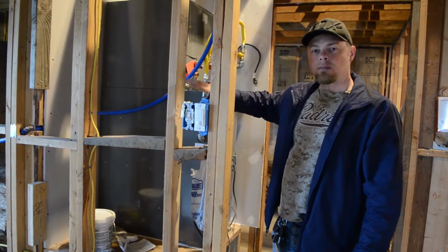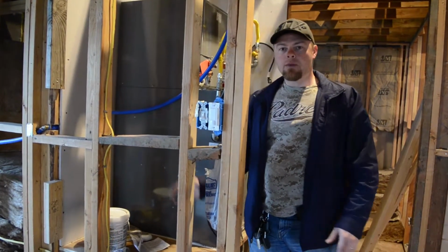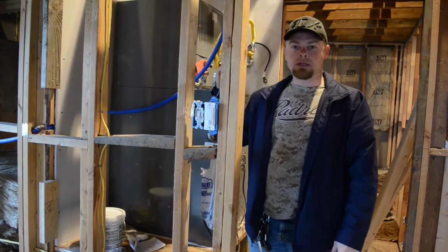But because it's not going to block all of it, if I have some left over, I'm going to insulate right here between these studs. That way it blocks the sound of the AC and the heater from the bedroom. And if I still have some left over, I'll also do it on the kids' room.